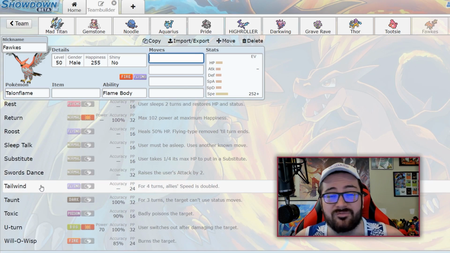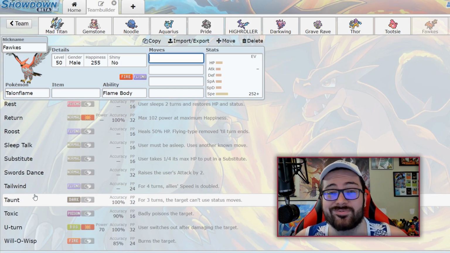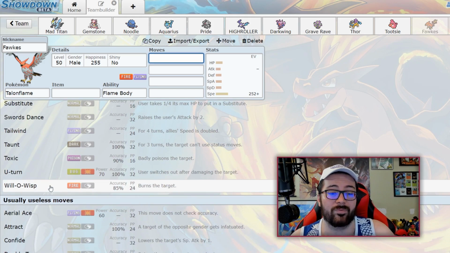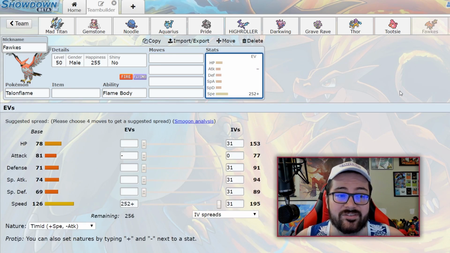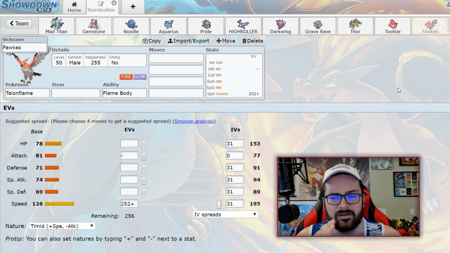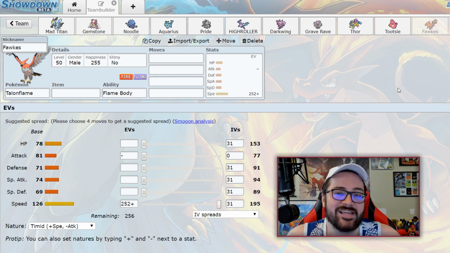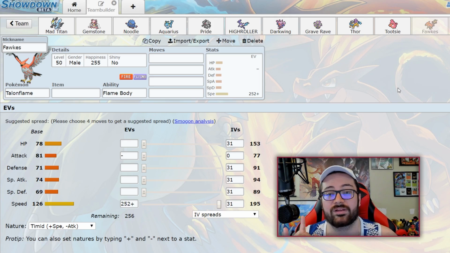Being able to set up with Swords Dance, a fast Tailwind can be very, very nice as a late game answer. And again, another fast Taunt user similar to Crobat. It can U-turn. It can also get Will-O-Wisp support as well. So even with its nerf in Gen 7, while Gale Wings wasn't as good as it once was, I can still bring this thing in without hazards and click Brave Bird. I can bring Choice Banded Talonflame every week, just because of its natural speed stat and because of its typing. We do have a Magic Bounce right now. We do have three Defoggers on the team to prevent those rocks and hazards from getting up.